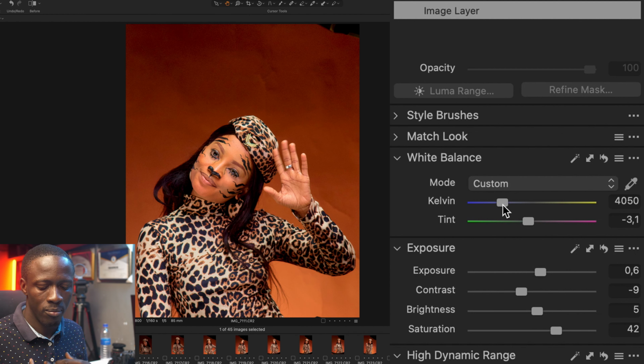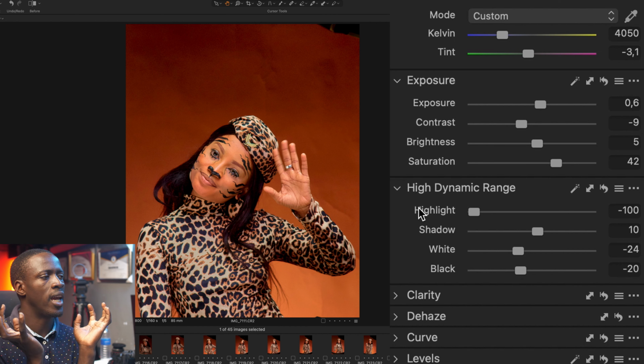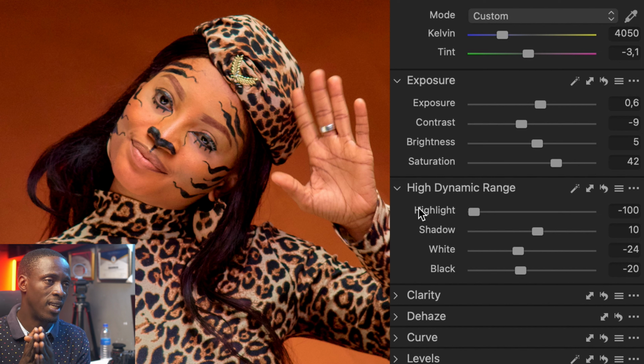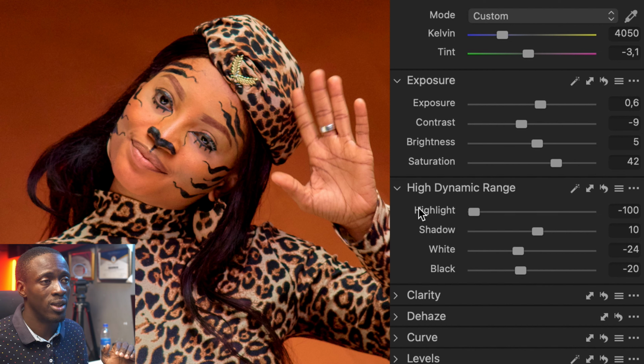The highlights, you can drop the highlights down. What the highlight does is it preserves all the area that is overexposed by the light, so it just limits it down. That's what the highlight is doing. So I'm going to increase the highlight all the way to 100. You can see, look at the palm of the lady's hand and the jacket. You see, it's a little bit washed. That's because of the light. So if I return it to 0, it gives you the natural look of it.